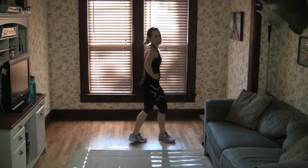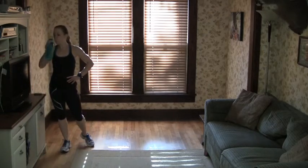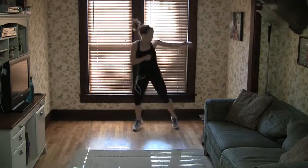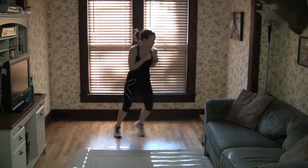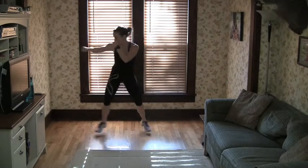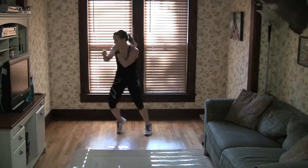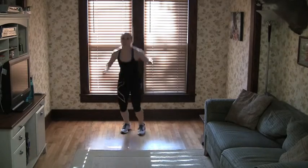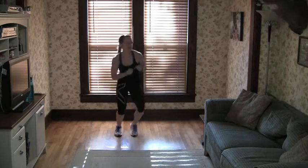Whew. Next, we've got 3 jabs and a tuck. Grab your water here. All right. Okay. So, 1, 2, 3. 1, 2, 3. Try to make this transition fast. You can always squat jump instead of tuck. Keep light on those feet. And track those dabs. 10 seconds.